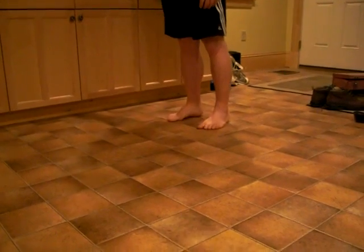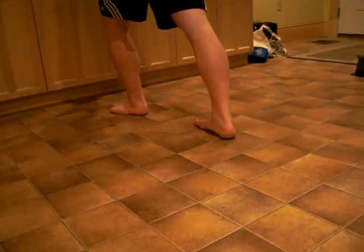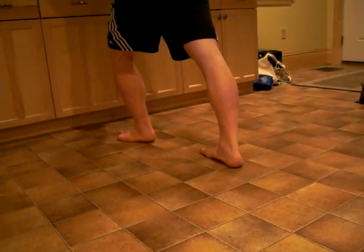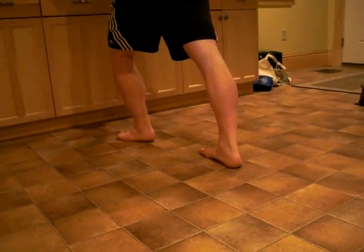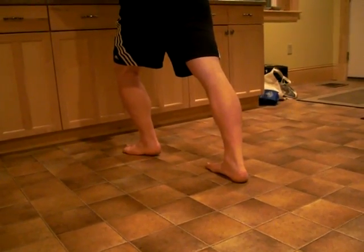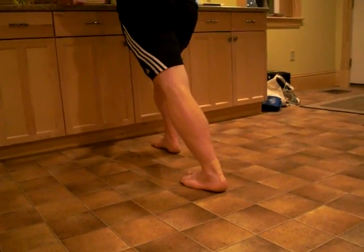Okay, that's good. And also, you want to work on a calf stretch too, where you just push up against the wall and just try to stretch out that calf. Important to do both legs one at a time. Important to keep that heel flat on the floor and just leaning your hips forward. Looks good there. And again, you're going to hold this one for about 30 seconds each leg.